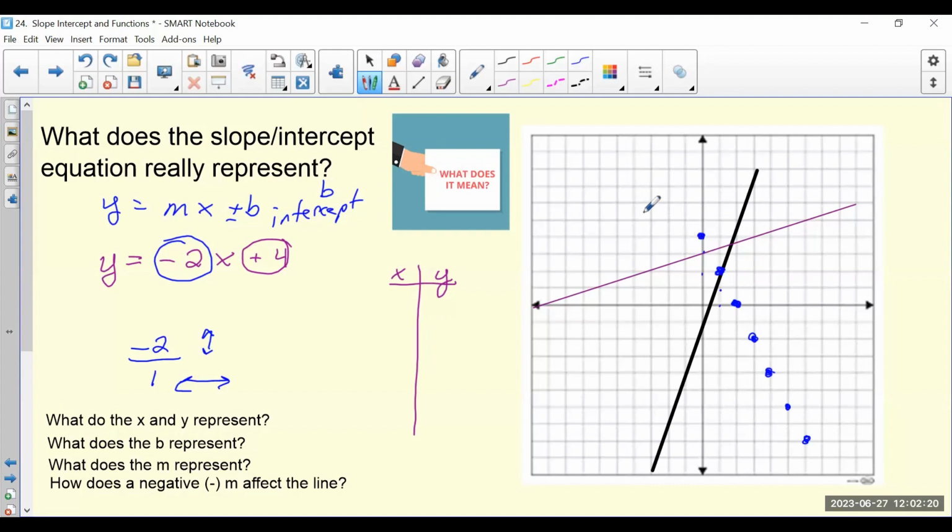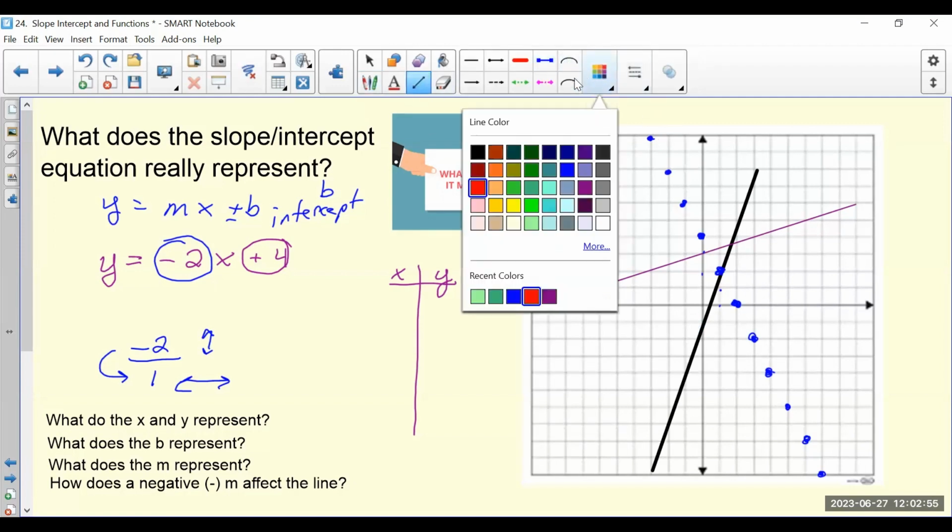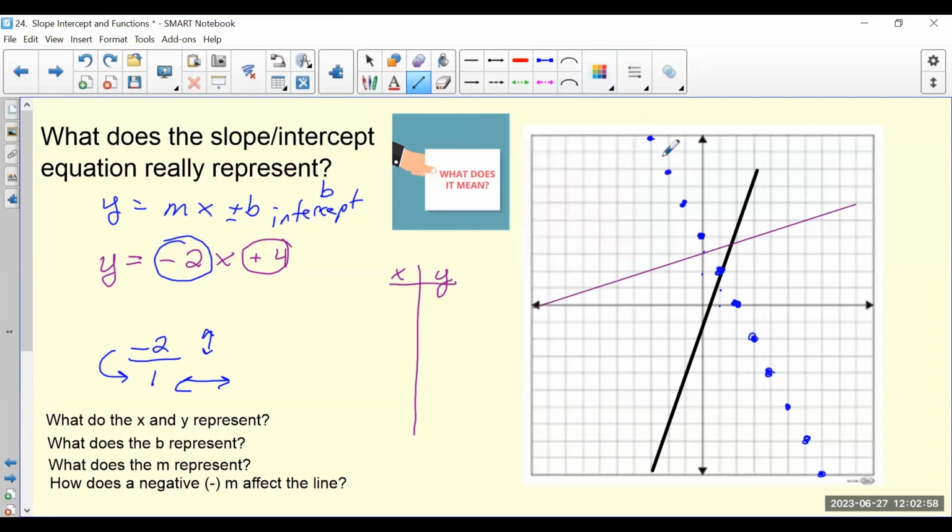Now, if I want to go this direction, I have to reverse it. So instead of down 2, I'm going to go up 2, but then I'm going to go backwards 1. So I'm going to put the negative sign down here. So I'm going to go positive 2, negative 1. So I go positive 2, negative 1, positive 2, negative 1, positive 2, negative 1. And I believe I can do one more down here. That looks like a pretty straight line. And I can take that and I can graph that line from here to there. It should be perfectly straight.